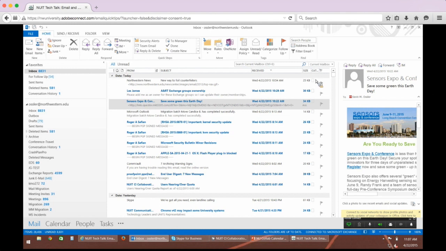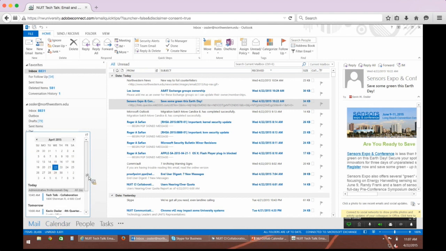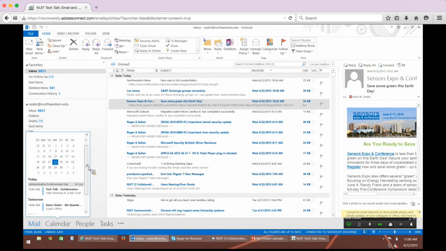But Outlook 2013 is a lot more stable than 2010 was, and there are a couple of new things here, like the calendar peek feature. While I'm in my mail, instead of opening another window, I can just hover over the lower left-hand corner, and I'll get a little pop-up that has the calendar as well as my schedule for the next few days. Depending on how many things I have, I'll see multiple days, or if I have a full day of meetings, it would only show a full day.